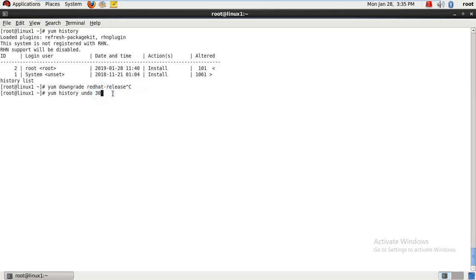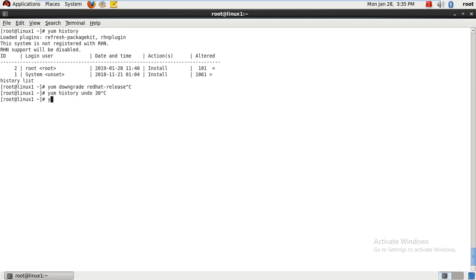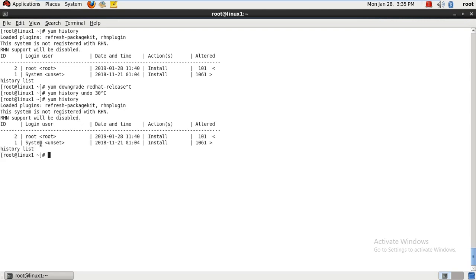Okay, according to this command, this is the status. If you go by yum history undo 30, again internally the same thing will happen. It will downgrade those packages and uninstall those packages, but here it will not ask you whether you want to uninstall and continue, yes or no. It will not ask you. Directly it will come to hash prompt. So when you come to hash prompt, again you need to execute yum history to confirm yourself.